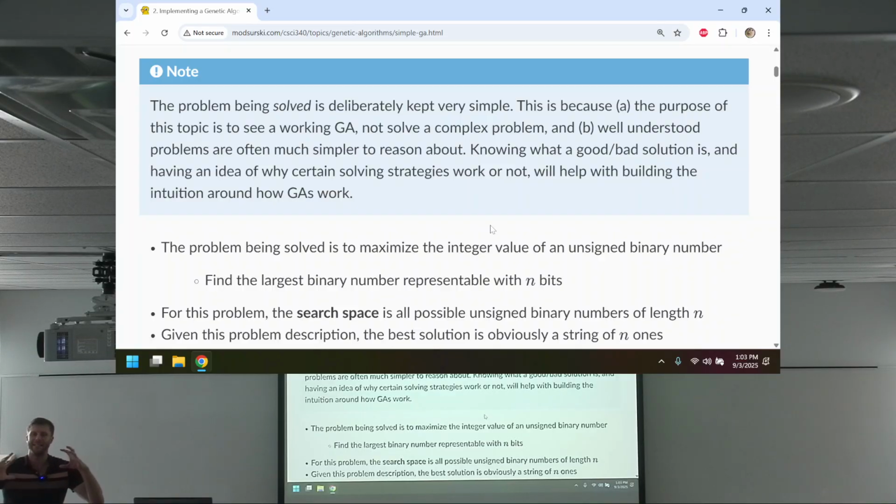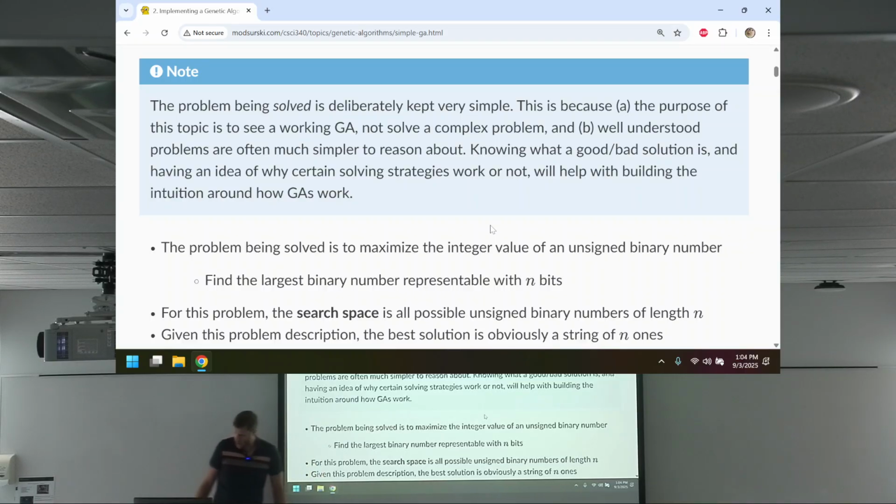It's easy to talk about, and we're using this problem for demonstration purposes. The purpose of this topic is to see how a GA works, not to solve complex problems yet. Well understood problems are often much simpler to reason about. Knowing what a good or bad solution is and having an idea of why a certain solving strategy will work or not will help us build our intuition around how genetic algorithms work.